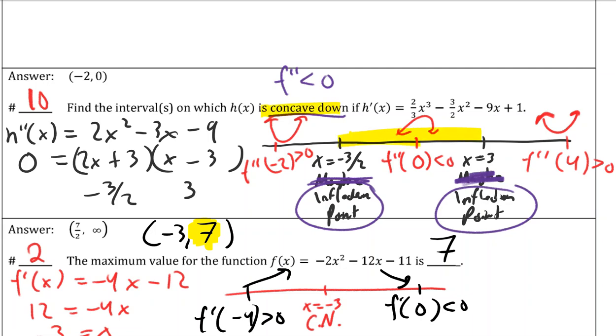So that looks to be between -3/2 and 3. It's the only times it's concave down. But of course, you need to understand why I found the x equals 3 and the x equals -3/2. These are the only two places the concavity might have been changing. I don't have to check the concavity at more values between here or outside of here. If it was going to change concavity, it would do so in those intervals that I tested.